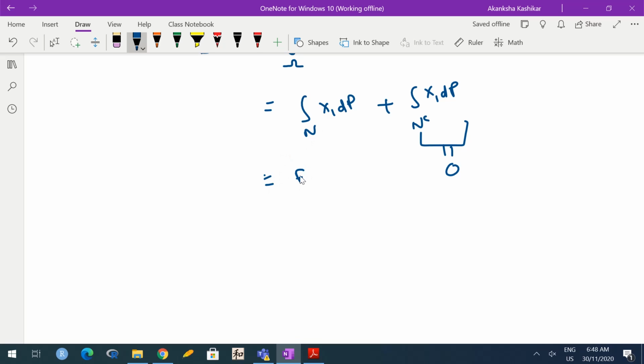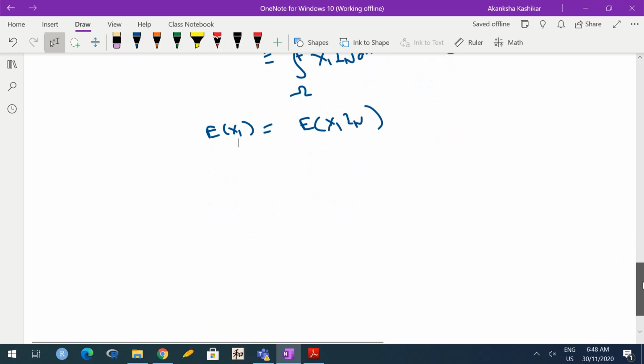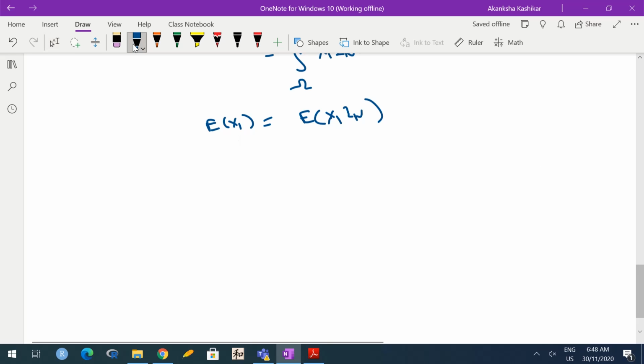So we have to worry about integral x1 indicator N dP over omega, from the result that we stated just now. So this is expectation of x1 indicator N. So expectation of x1 is actually the same as expectation of x1 times indicator of N. Now can we say that this x1 indicator N is a non-negative random variable? X1 is non-negative almost surely. So x1 is not completely non-negative. There might be some values of x1 which are negative, just that the probability of those values is 0. However, for x1 indicator N, this is always greater than or equal to 0, because on N, x1 is non-negative. So whenever indicator N is 1, x1 is non-negative, so this holds. And whenever x1 is negative, at that time indicator N is 0. As a result, the product is 0, so this still holds.